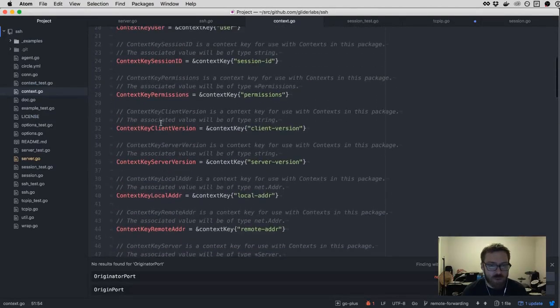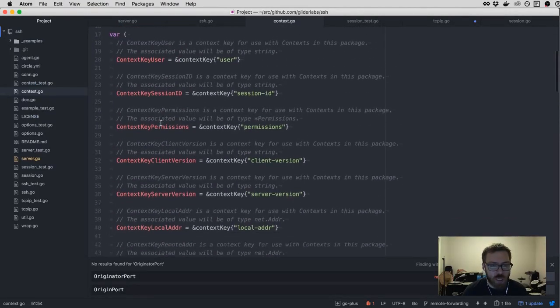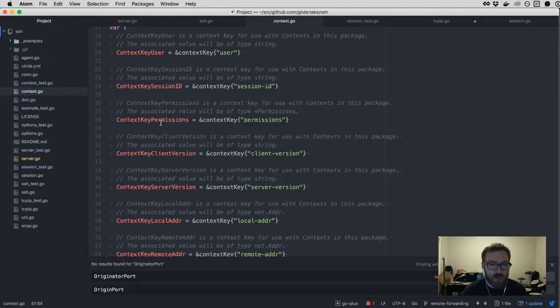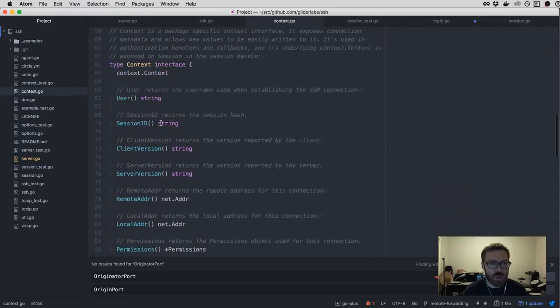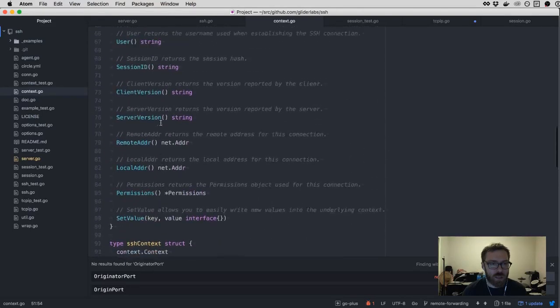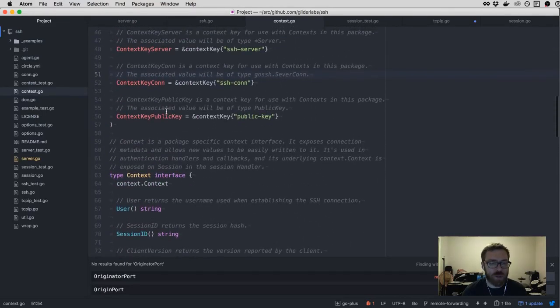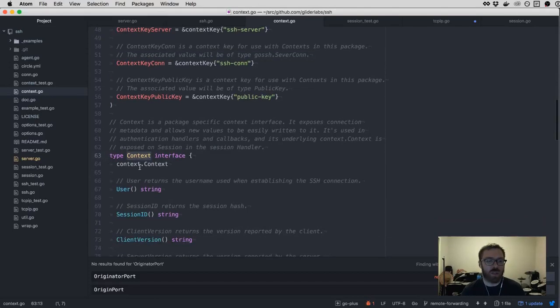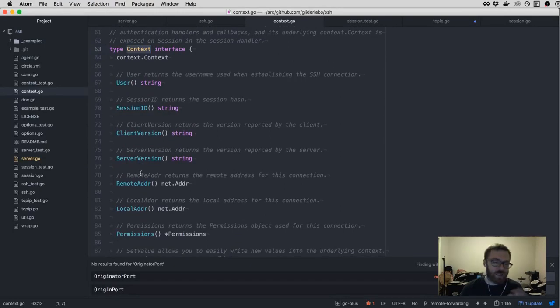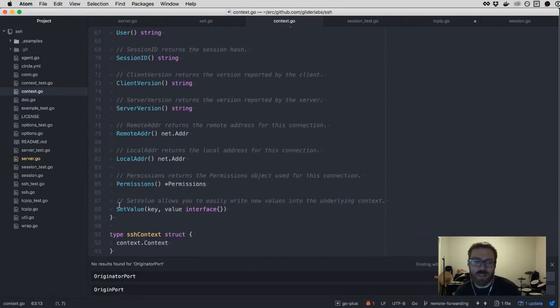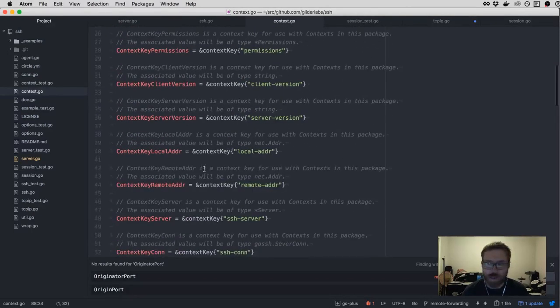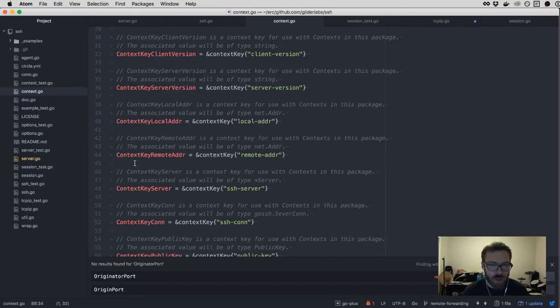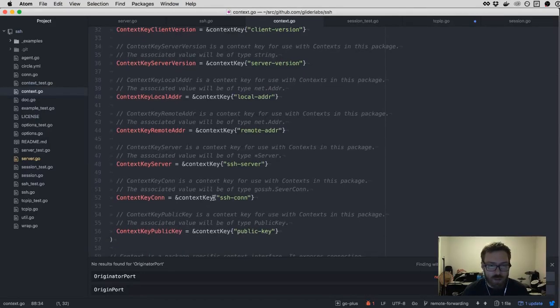There's a bunch of stuff stored in the context, mostly because a lot of this stuff, actually most of this, is exposed in another way. Actually kind of built wrappers around those. The SSH server actually has its own concept of a context, which is a Go context with these helpers. And because of this weird thing, we have this kind of different way to set values. I don't really need to get into that, but so we want access to this connection's context key connection.